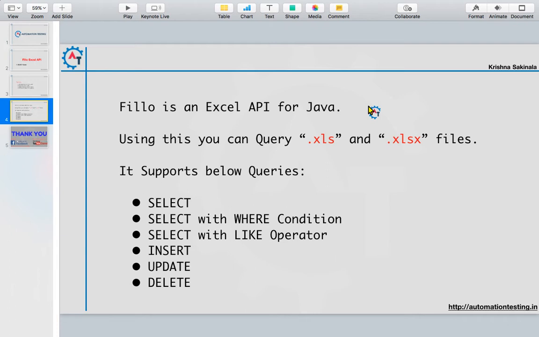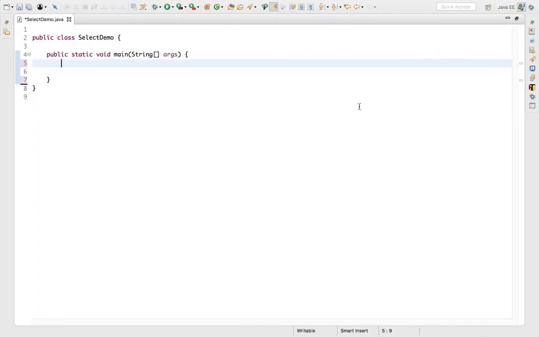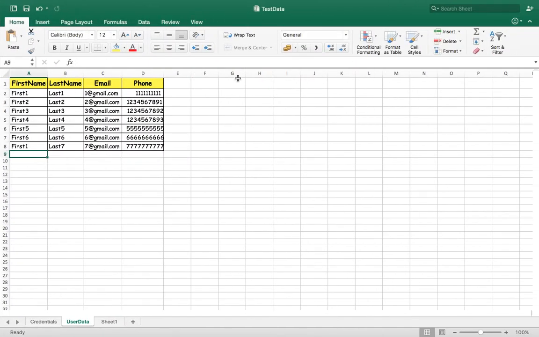Now we'll switch to Eclipse and see one example for the select query, how you will query the data from the Excel sheet. If you go to the sample Excel sheet, this is my Excel sheet, this is test data, meaning this test data is my database, and you have some sheets: Sheet1, user data, credentials.